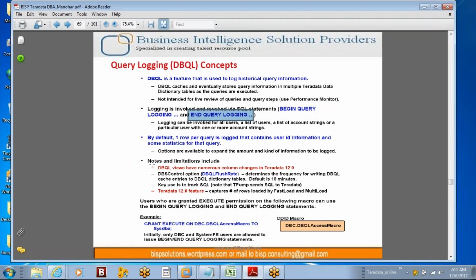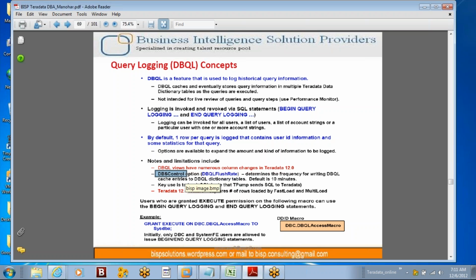DBQL views have numerous columns which were changed in Teradata 12. In the DBS Control options, there is one parameter called DBQL flush rate. This parameter is configured at the time of Teradata configuration, with the tool called DBS Control.